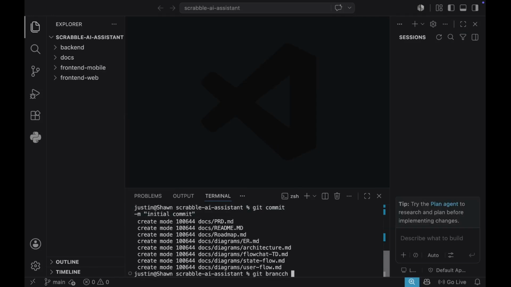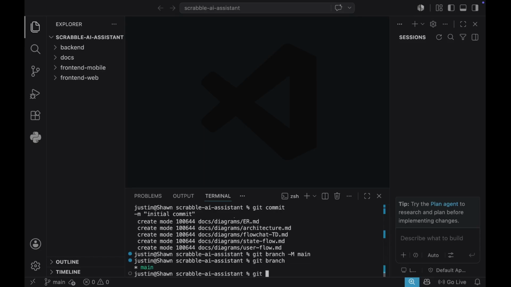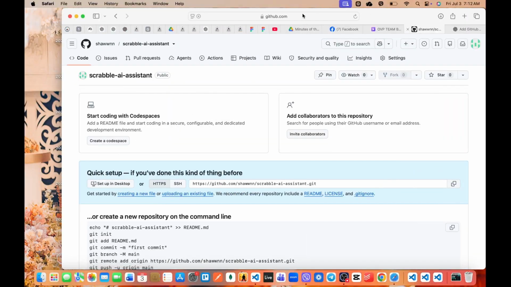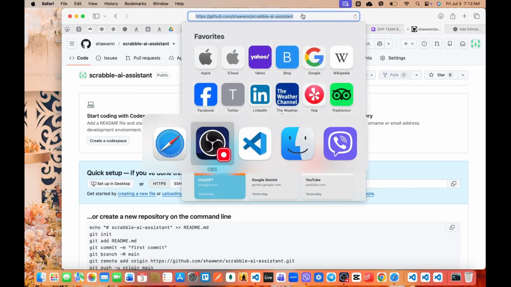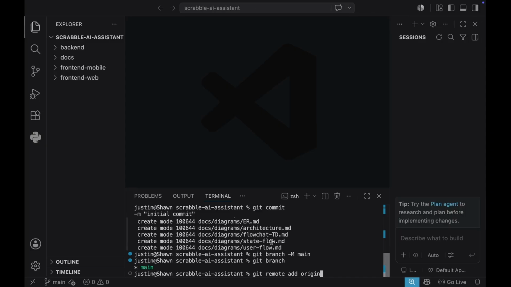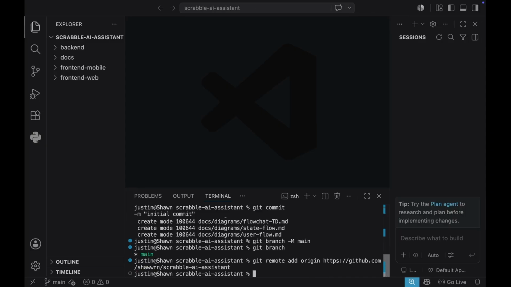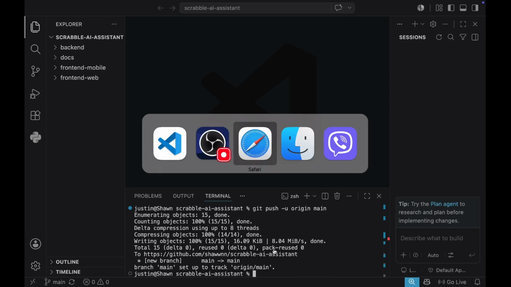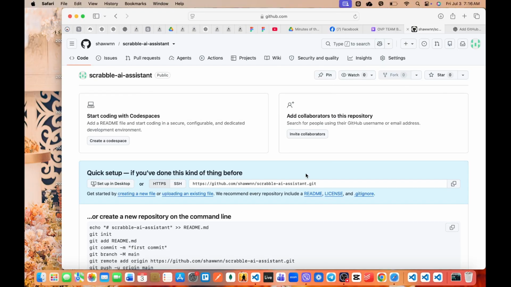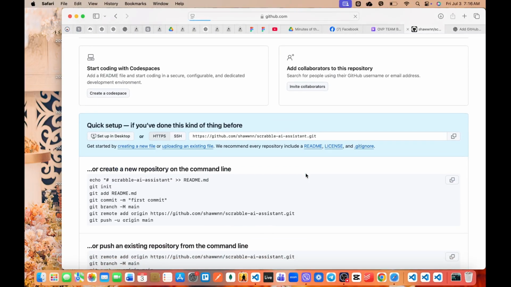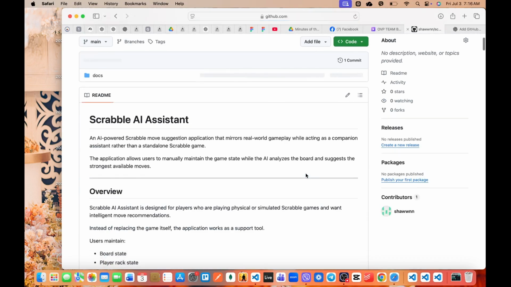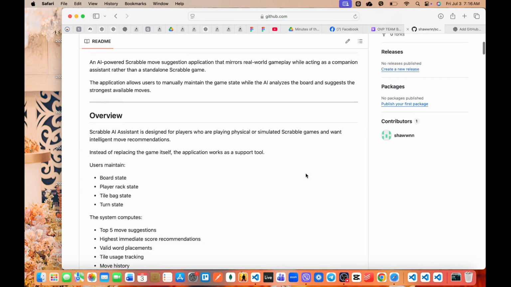So here we're going to create a branch for our recently created local repo, and we're going to add our origin. You can find it in the recently created GitHub repository. Copy the link and paste it. Remote add origin. Then we're able to git push. -u means upstream, origin main. Now we can see our readme.